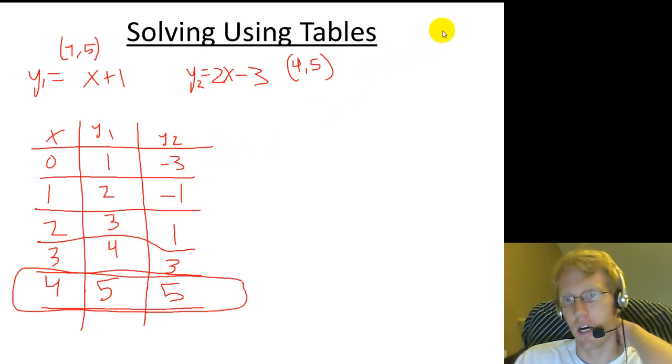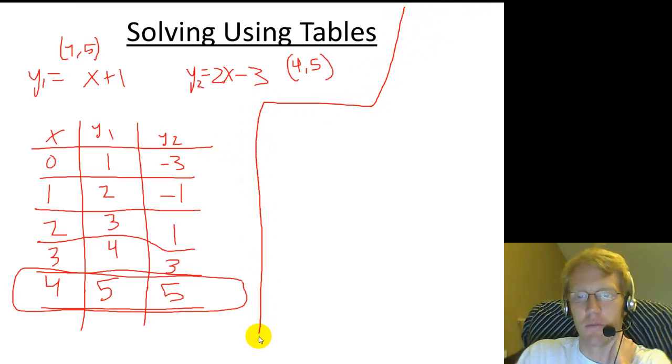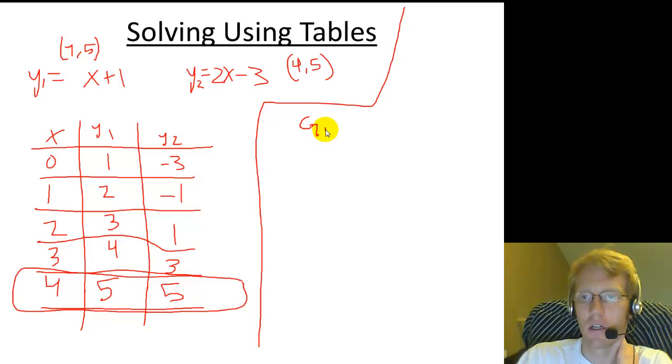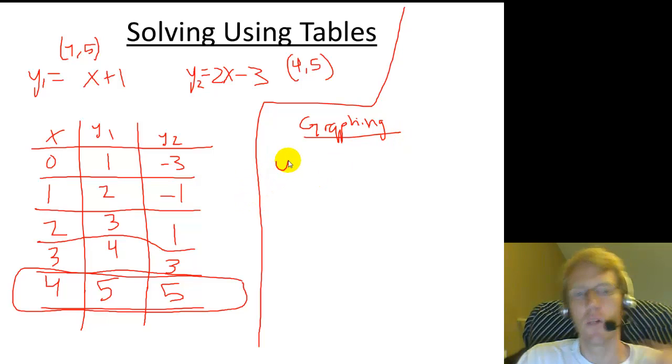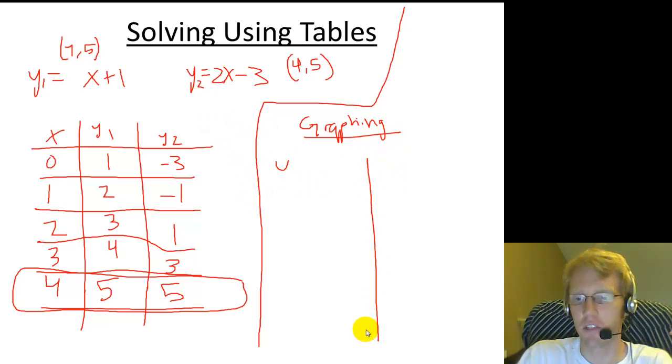Okay, let me do one more example of solving by graphing, and then we'll be finished with this brief introduction to get you an idea of what a solution to a system is. So say we have, let's just do this exact same one. So let's graph this one. If we were to graph this line, y equals x plus 1, the slope is 1 and the intercept is 1.